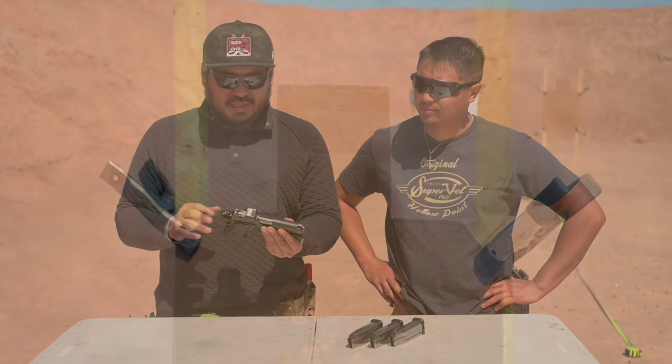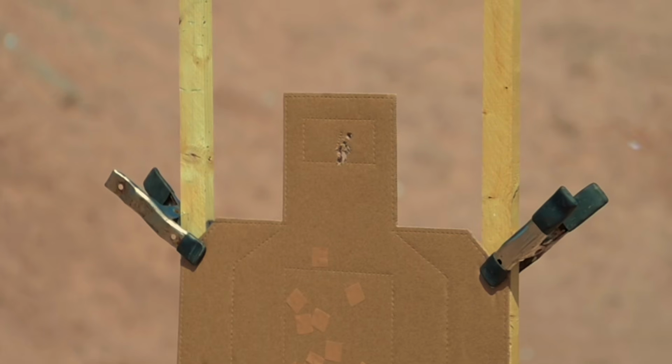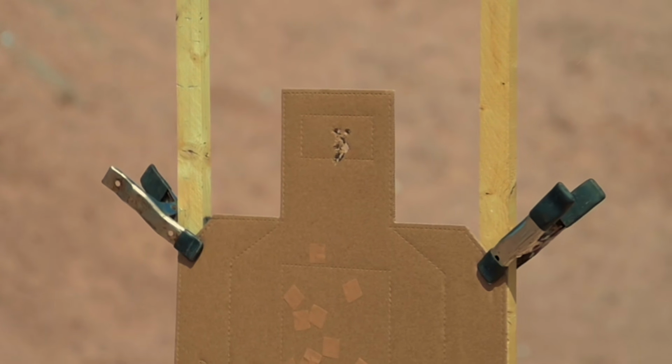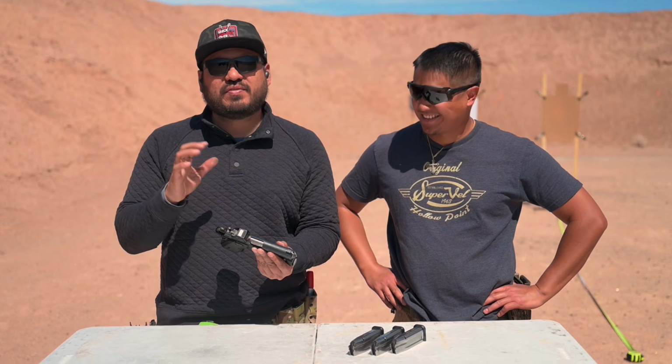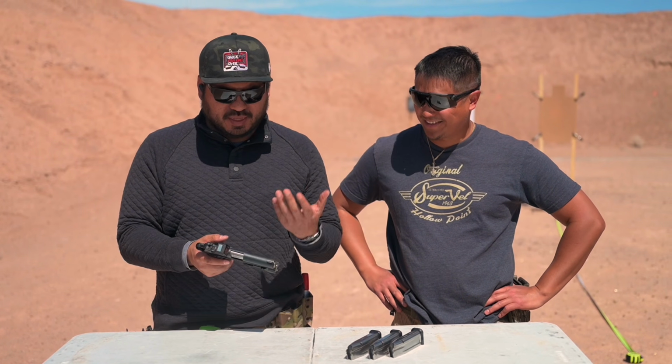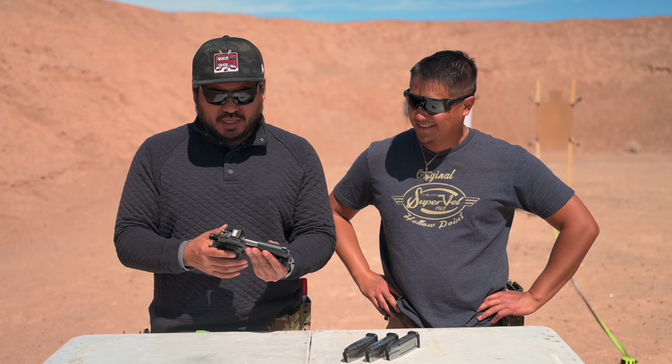Other than that, accuracy, when we zeroed it, groups were super tight. Like when we were doing the B&T using a SIG P320 factory barrel, I could not get groupings like that with almost a 5-inch barrel from that SIG P320. So I'm happy to see the accuracy with this thing. The weight feels really good.